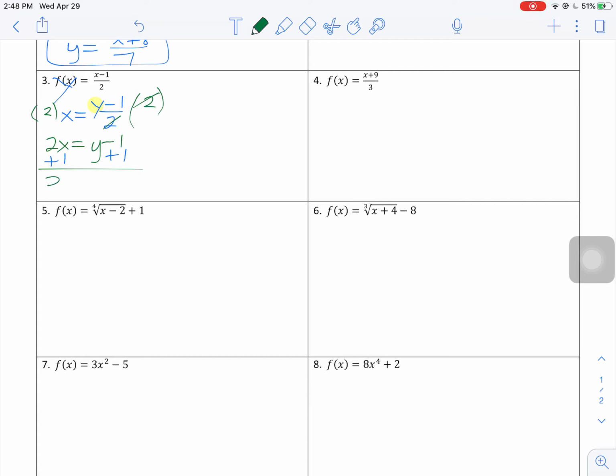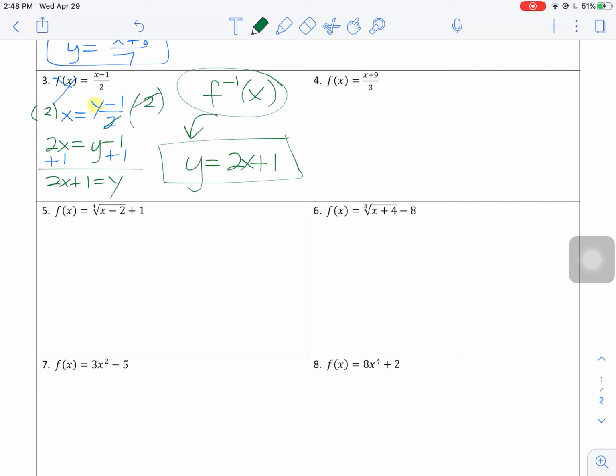And then that should be it. We have 2x plus 1 equals y. So that is our equation of our inverse. And if you ever see this notation, f little negative 1 and then an x, that is the notation for the f inverse of x. So this could be where y is in the final answer, and that would be okay. That's just f inverse of x. It's just a notational thing. So number 4 is left blank for you to try out, using 3 as an example, of course.